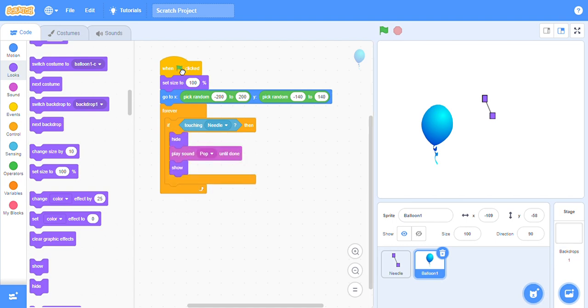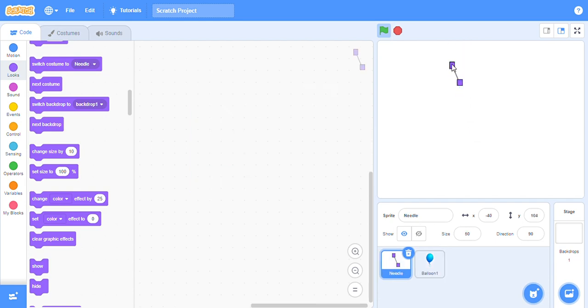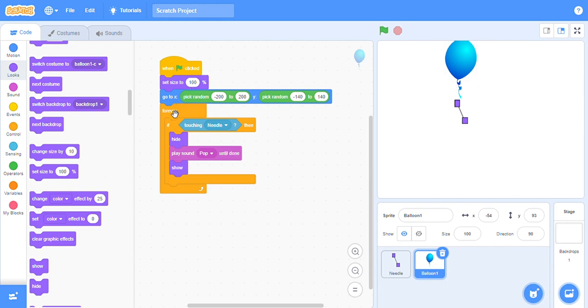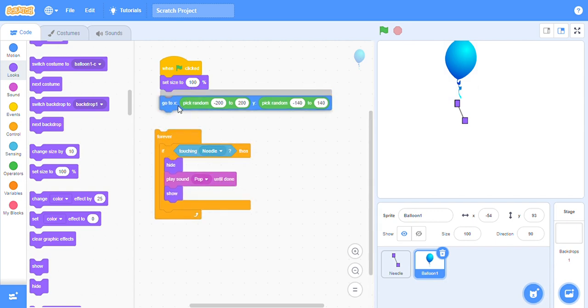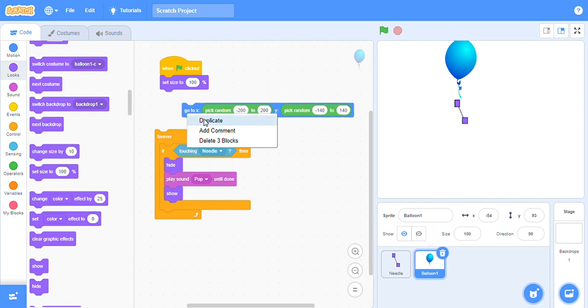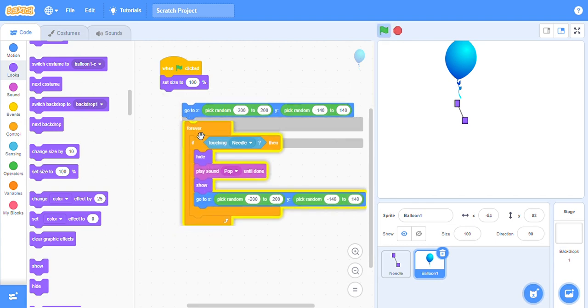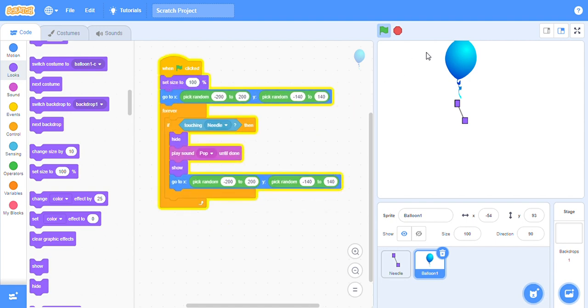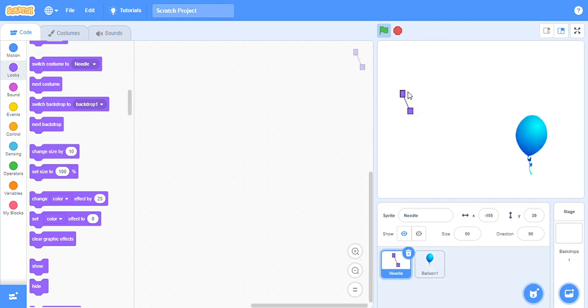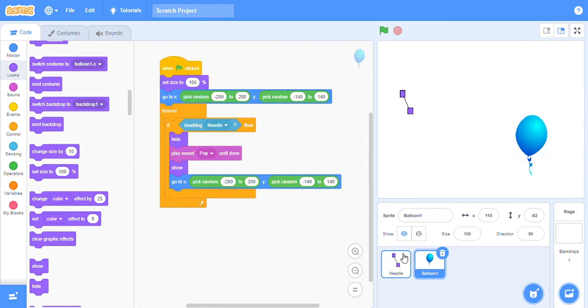So it will do like this. If I touch over here, I'm just starting over here. I'm starting the game. It will not go to random position. Why not? Because I didn't code over here. So bring this block outwards and duplicate it because I wanted the same. So after showing it, then I want it to go to a position like this. Now the code over here is done, but we will come back to it when I want to set the score.